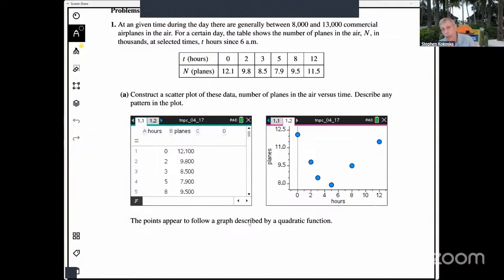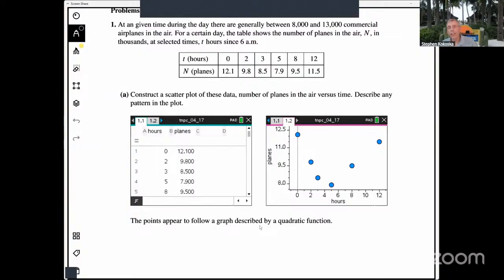And then I can go directly to another page on the TI-Nspire, and it's very easy to just create a scatter plot and pick the name of the column that we want on the horizontal axis and the name that we want the data on the vertical axis. And here's my scatter plot over here on the right-hand side. So it sure looks like those data points follow kind of a quadratic function. That seems to be a reasonable sort of regression to think about.